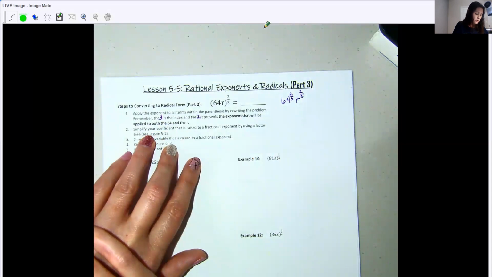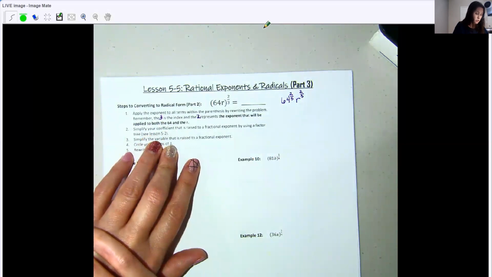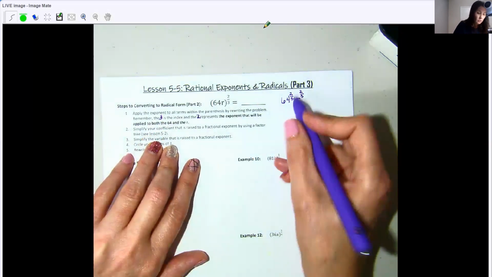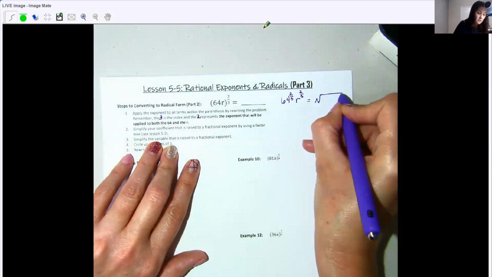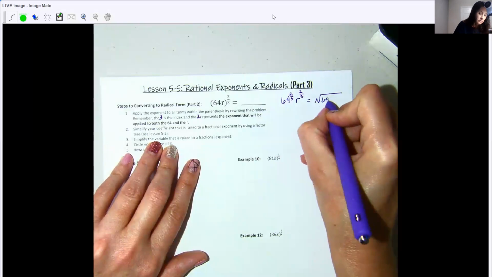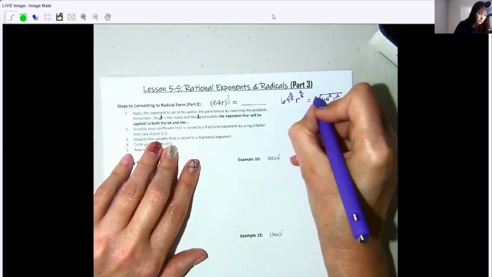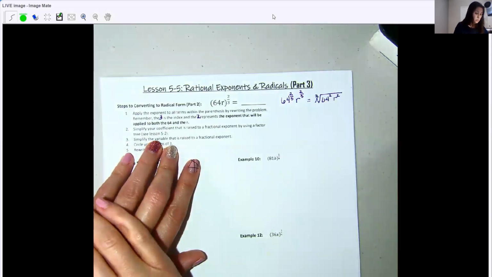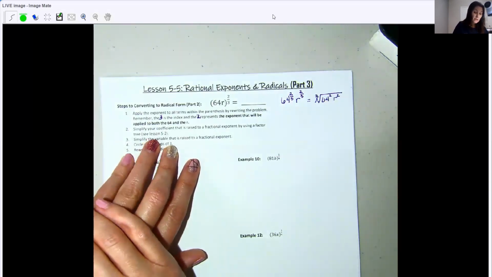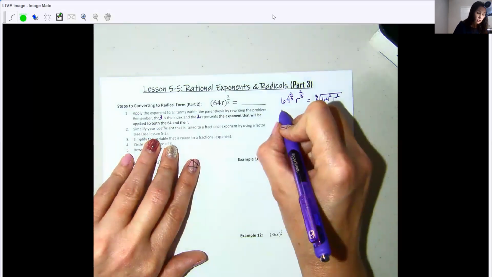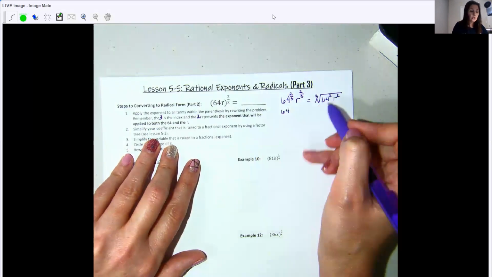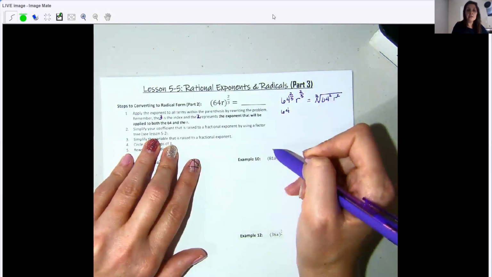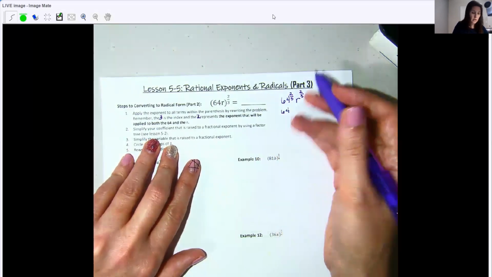Simplify your coefficient that is raised to a fractional exponent by using a factor tree. Okay, before I do that though, I am going to put it into a radical. So we have 64 squared r squared with an index of 3. Now I'm going to do step 2. And so I'm going to use a factor tree for 64. Now notice here that 64 is squared. So whatever numbers we end up with when we're done factoring, we have to double those, okay?